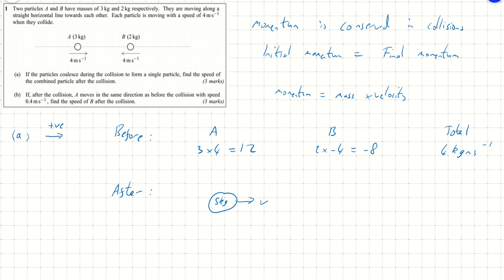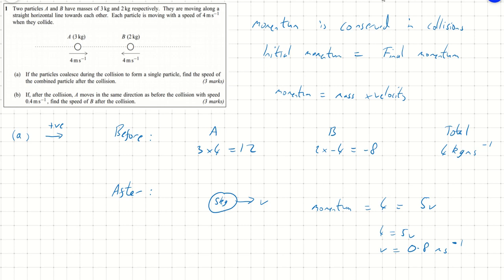Well, it's simple. Momentum is conserved. So momentum after is the same as momentum before, which was 4. So momentum equals 4. But that's also equal to mass times velocity. Well, my new mass is 5 and my new velocity is v. So I just get 4 equals 5v. Solving this, we get v equals 0.8 meters per second. And that's a positive number, so these two balls are traveling together to the right-hand side. Okay, that's part A complete.